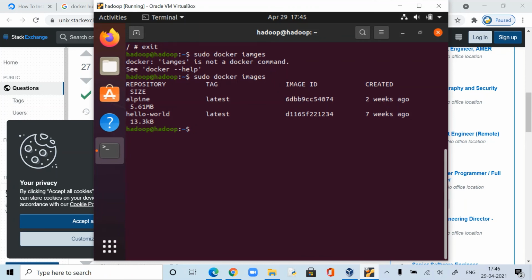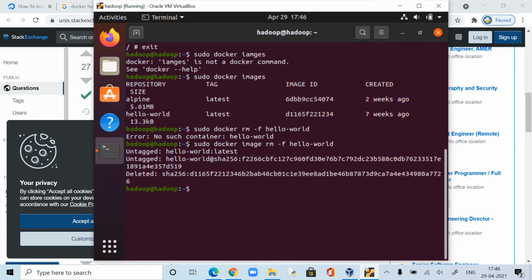Now let me show you how to remove the container from here. I don't want hello world. So sudo docker rmi, and then I can use the name. It is easier to write the name instead of the ID. No such container, or something like that. This is because it's an image, so I should use rmi.